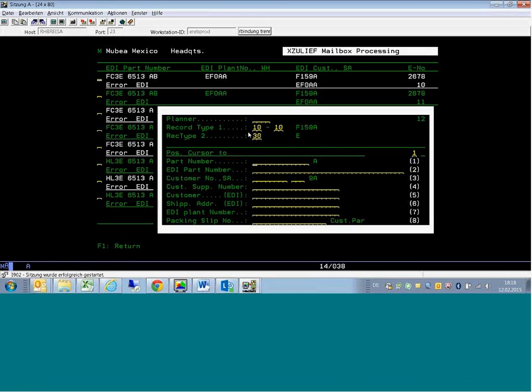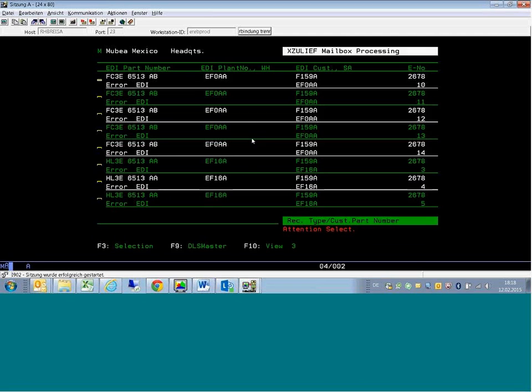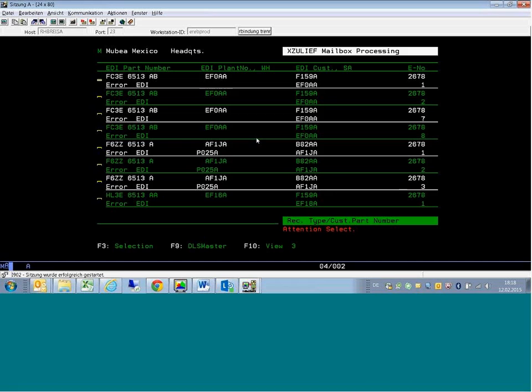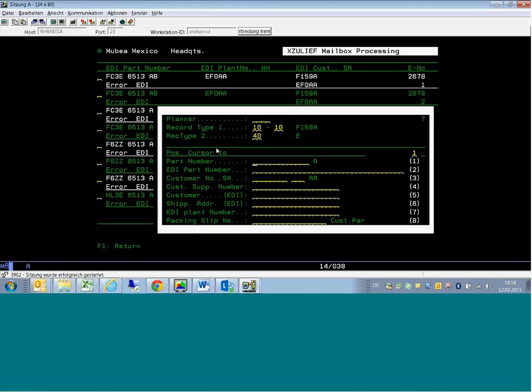Now it works, yes? So you select 10 to 10 is error, 30 for color. And then here you get displayed only columns, yes? If you do 10 to 10 and 40, then you just get displayed delivery schedules, yes? So, this is select here. If you are looking just for a specific part number, then you type it in here. You have to make the difference.